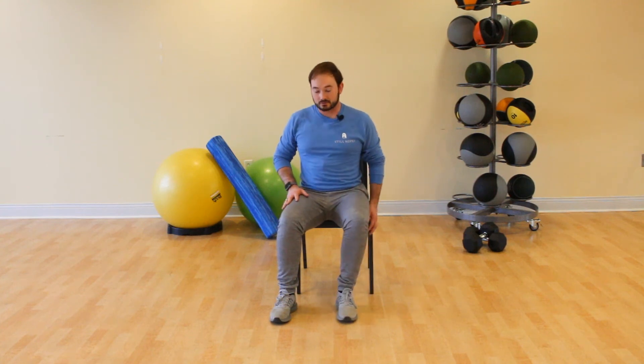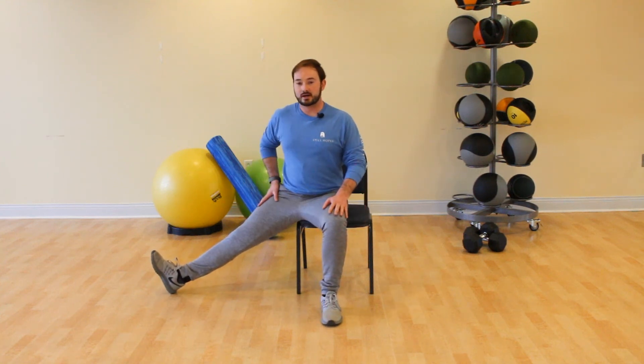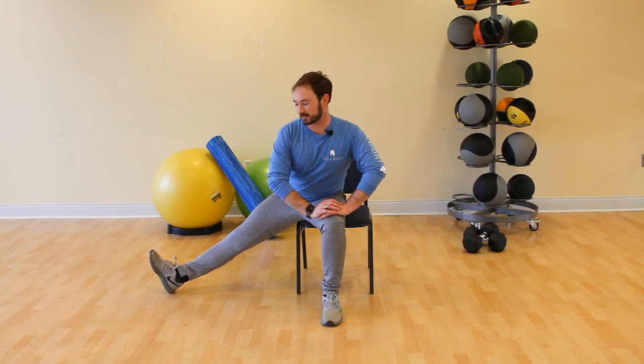Scoot to the left-hand side of your chair. Take your left leg out to the side, heel down, toe up. Get that left leg aligned with your left hip, right hand on your right knee. Lift up nice and tall, rotate towards your right knee, and hinge forward. Try not to let your left knee drift forward — push it back so it's still pointed up towards the sky. Get a nice pull on the inside of that leg.